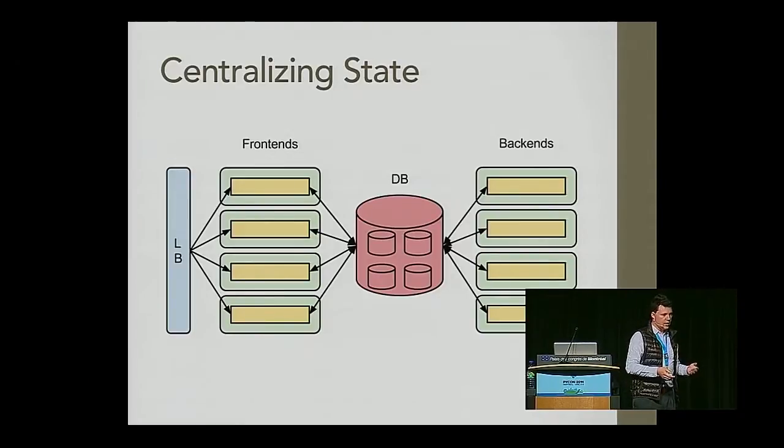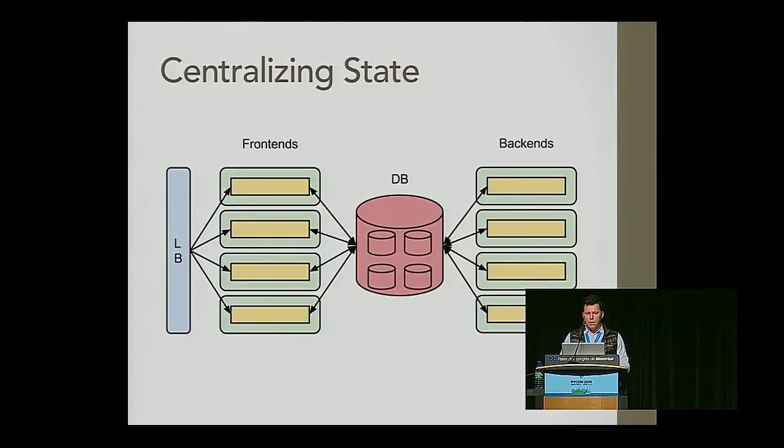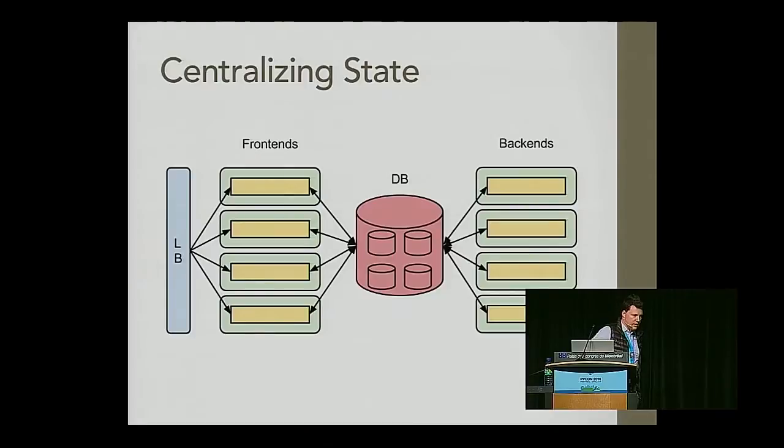So if any of the front ends go down, any of the back ends go down, it doesn't matter. Their traffic will just get simply rerouted somewhere else. It also means we can very easily scale up and down based on the current load. So if we need to handle a spike, we can double the number of servers, it doesn't matter. Or in the middle of the night, when there's not a lot of traffic, we can shut down half the cluster. And we actually do code pushes in this way. So we have a little script that when a machine boots up, it downloads the latest code and starts running it. To do a push, just upload the latest bundle, shut down the entire cluster, start it back up, and it starts up with the new code.